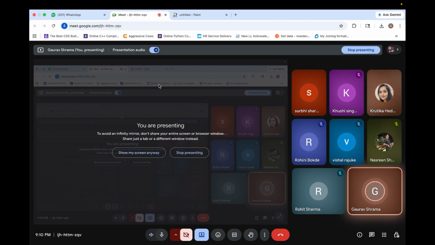Yeah, see, let's make a protocol since we are good in number. Whenever I ask if you understood, you can quickly use the reaction button and say thumbs up. If you do a thumbs up, I will understand, and if you have a question, then you can speak up, because otherwise if I break the flow again and again, it's going to take a long time.